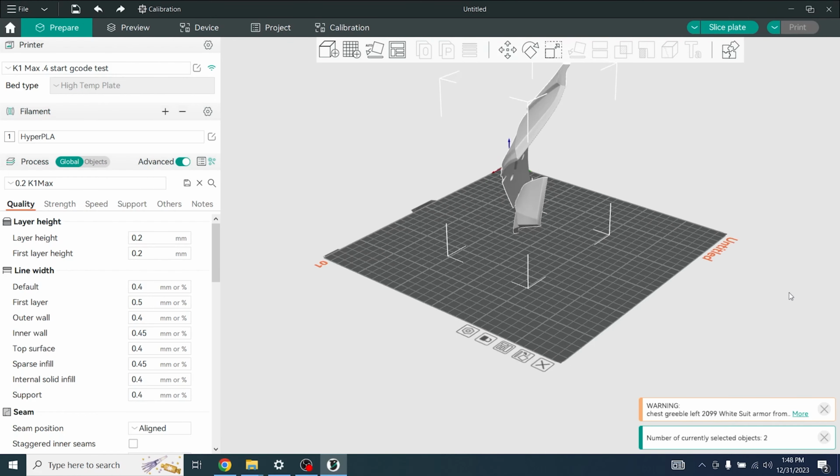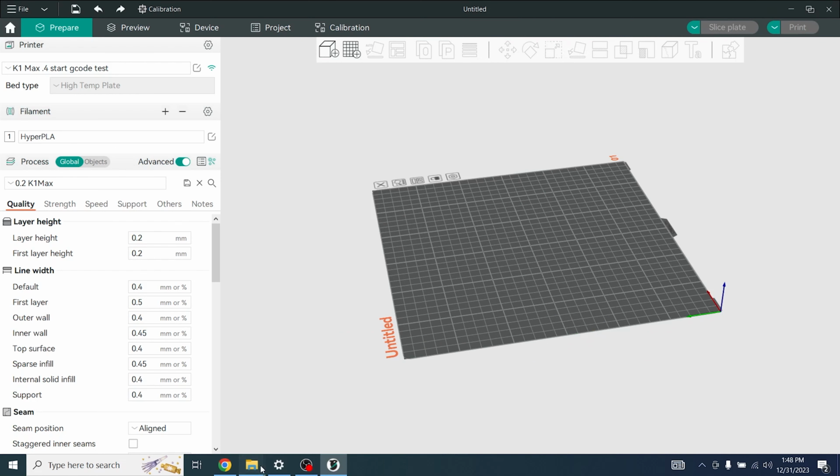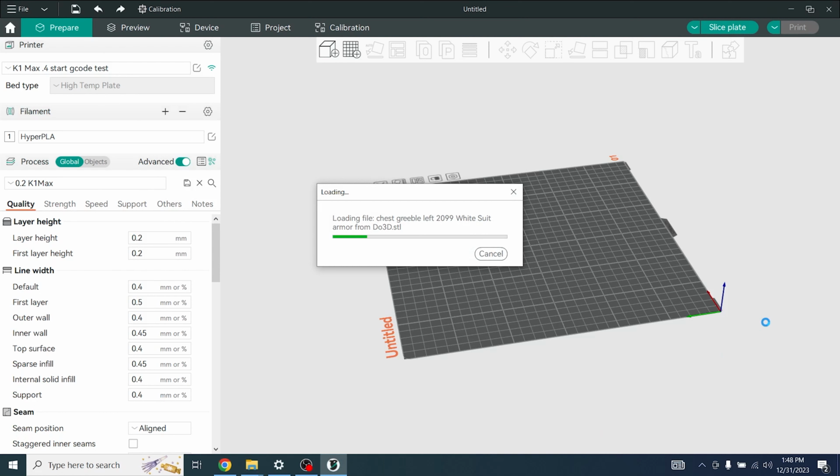All right, so yeah, most of this stuff is already in here. Let's get rid of that and then just add in. Essentially, let's try to print the whole chest piece. So let's grab this guy, this guy, this guy, this guy, this guy, this guy. It's probably going to be way too much, but I just want to load the entire chest in.